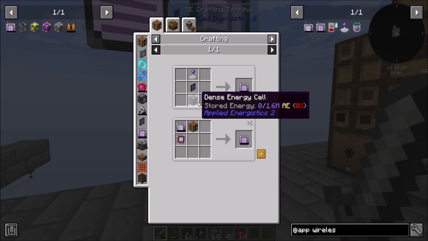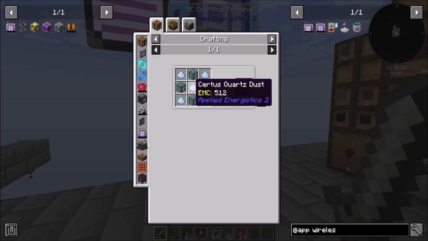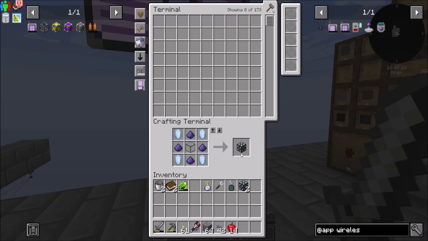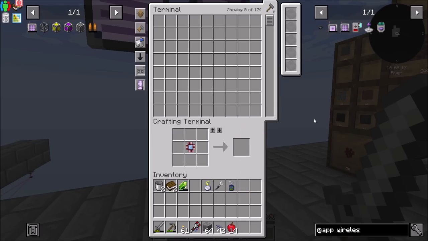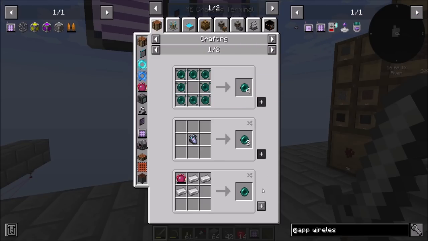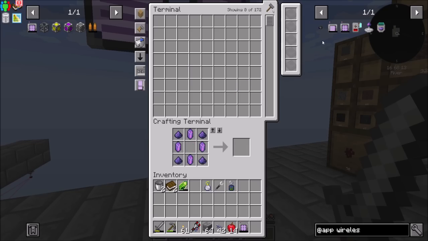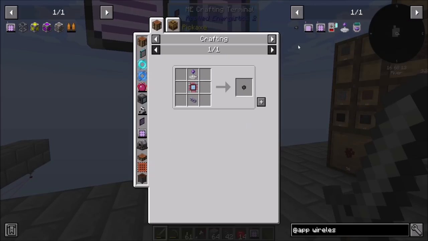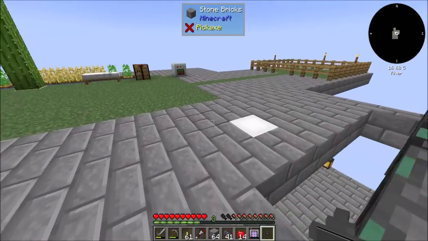All right, so that's 2 of the 3 pieces. The dense energy cell is going to be not too bad, I don't think. That's not bad at all. All right, and then we just need a wireless access point, which is going to be another one of these. That's cool. And don't we need a security terminal or something like that? I feel like we did, but I don't know if we still do. But I feel like that's what we needed, right? Am I wrong?